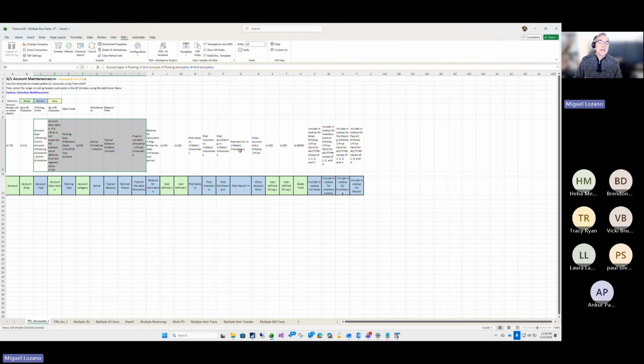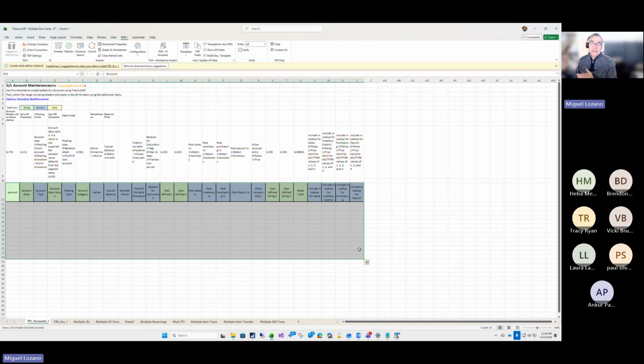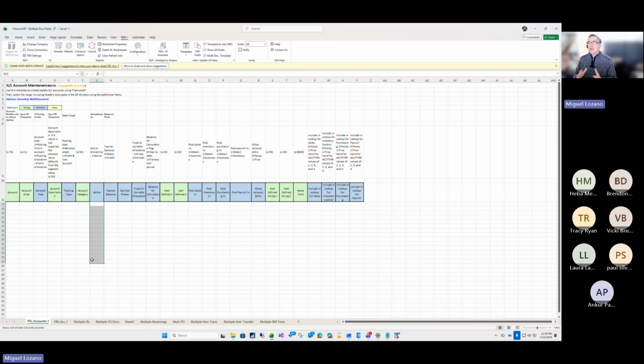Like in this case, it's a post and payroll, so it's a 1 for detail, 2 for summary. And here I can paste all my chart of accounts. This is good because sometimes we just need to identify which accounts I want to inactivate, and I'm able to select all the ones that I want to inactivate at the same time. So this is also the ability to copy and paste to the chart of accounts within the transaction.